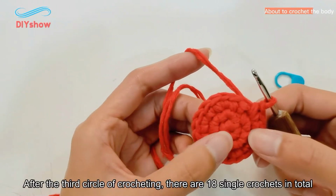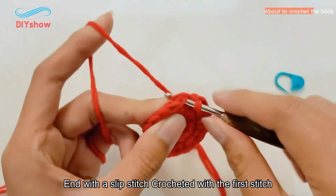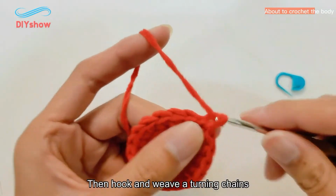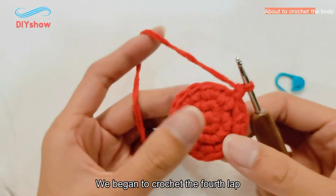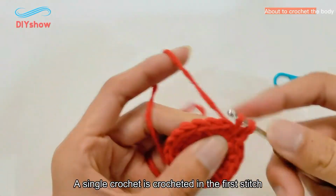After the third circle of crocheting, there are 18 single crochets in total. End with a slip stitch crocheted with the first stitch. Then chain at the turning chains. We begin to crochet the fourth lap. The fourth lap is worked according to the rule of 1 stitch plus 2 stitches.